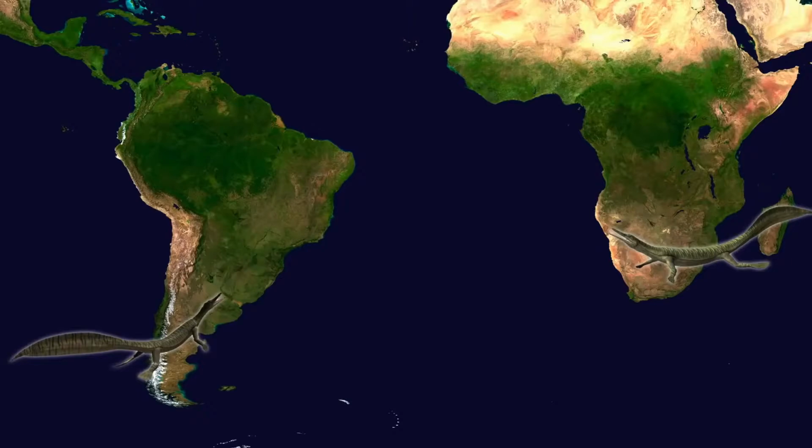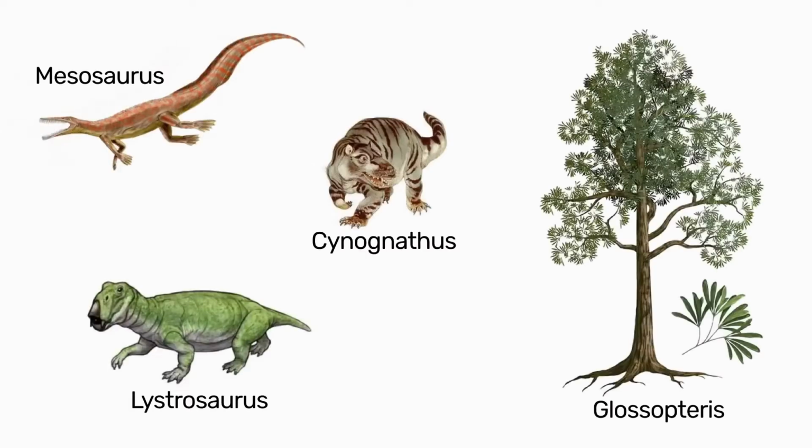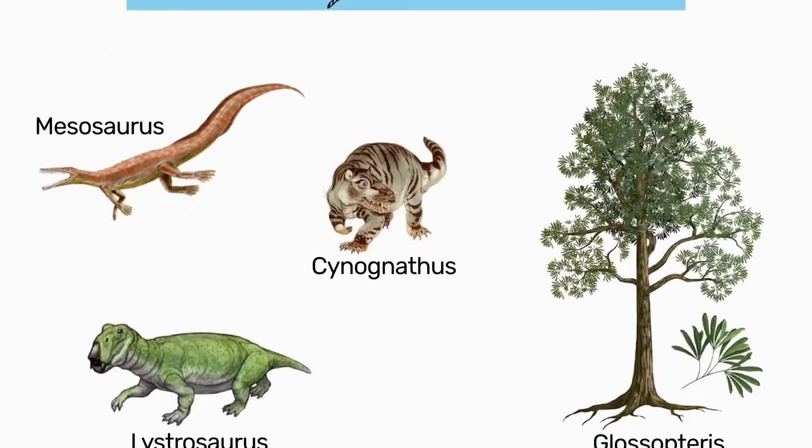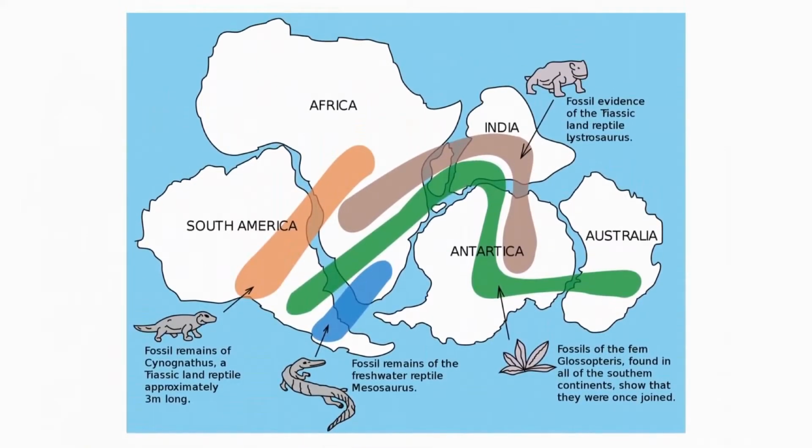Now, this seemed like a radical idea to Wegener until he began to look at other species of living organisms from the time. And what he found was much the same. There were all sorts of creatures beyond the Mesosaurus, like the Cynognathus and Glossopteris and Lystrosaurus, who all showed very similar, unique fossil distributions, as seen here.